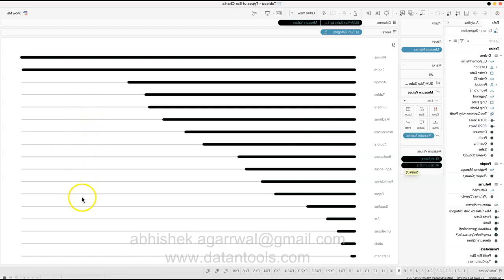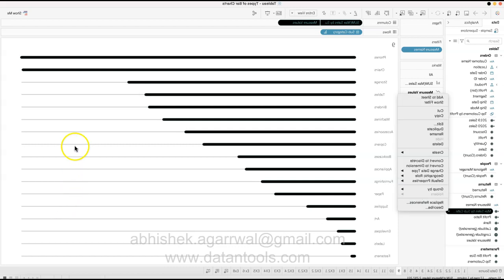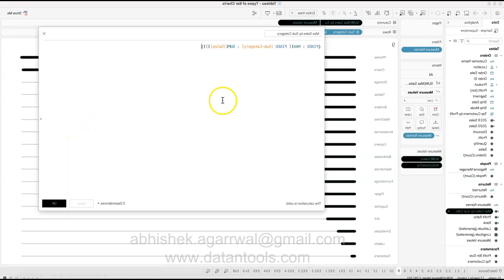So what's really going on here? I will recreate this, but first of all, let's understand what's going on with this function. Alright, so let me go into the edit mode, and over here we will start with the innermost function, that is sum of sales, and we are fixing its category: fixed subcategory, sum of sales.